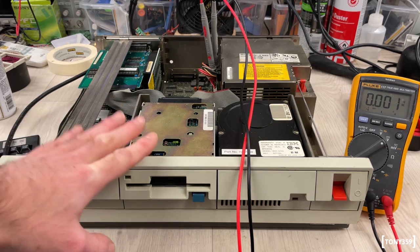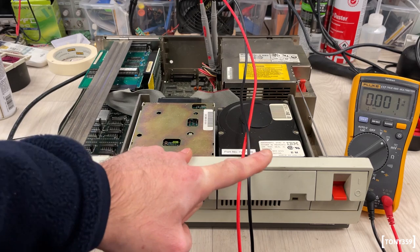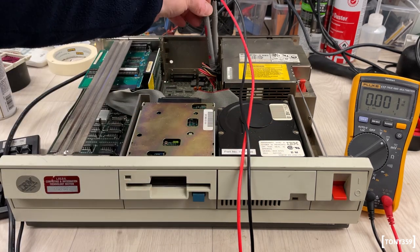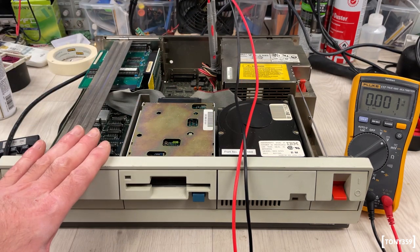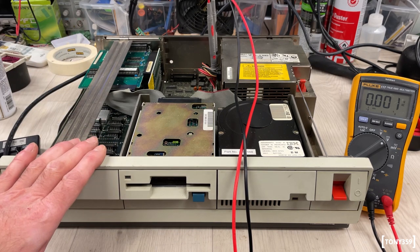The system is now plugged into a monitor. I've got a keyboard connected. I'm about to power it up. I've also connected my multimeter to the 5 volts, so I want to just quickly check what happens to the 5 volt rail when the system is under load. I will place the microphone close to the unit so you can hear the noise that it makes when it powers up, and we'll see what happens.